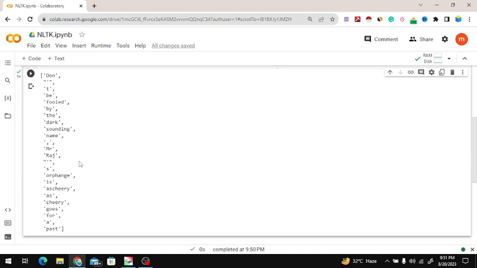So that's one way. Another, let's try Keras. It is also a tokenization tool, and it supports text to word sequence.